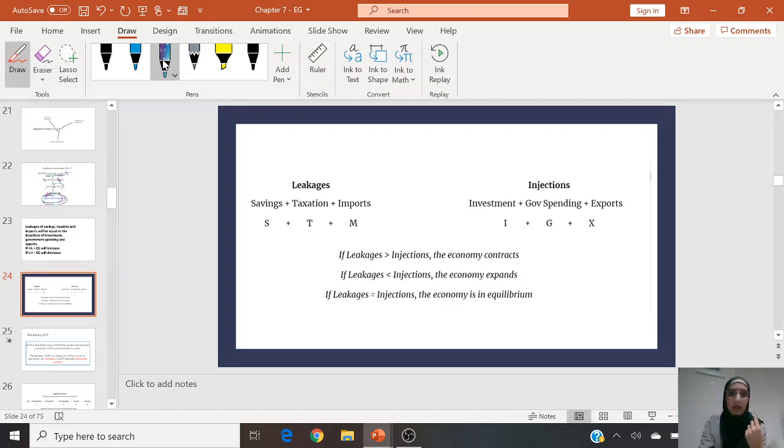So we are aware of the fact that a leakage is really just something that's going out of the economy that is not flowing within the economy. So savings is definitely a leakage, mainly because that money that you're saving up, you could have been spending somewhere else, right? Taxation is also a leakage because that tax that you're giving to the government could have been spent somewhere else, could have been spent on buying products. And lastly, imports is also a leakage because when goods from overseas come in, and when you buy those goods, you're actually paying them, so that's money going outside of the economy.